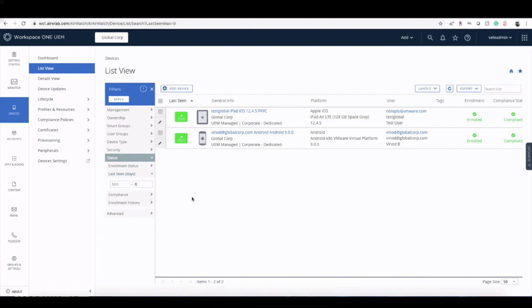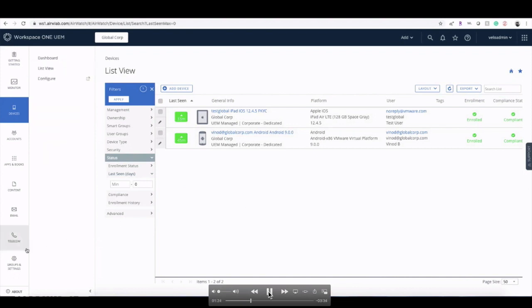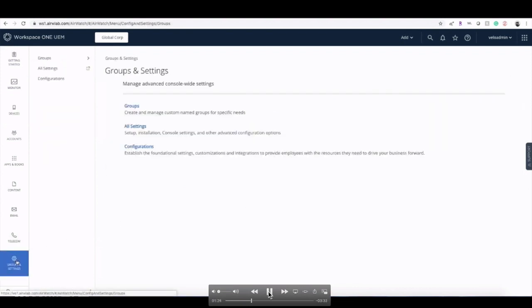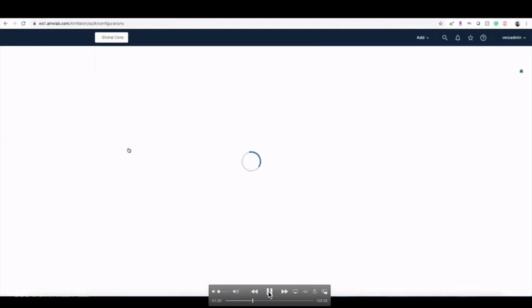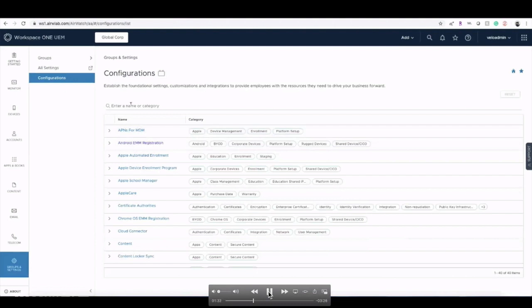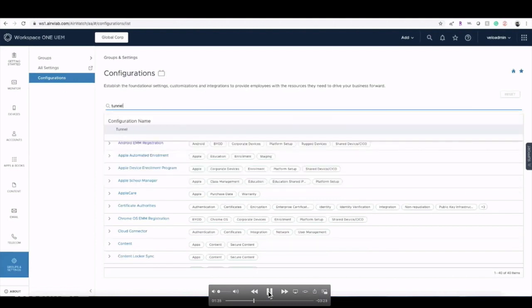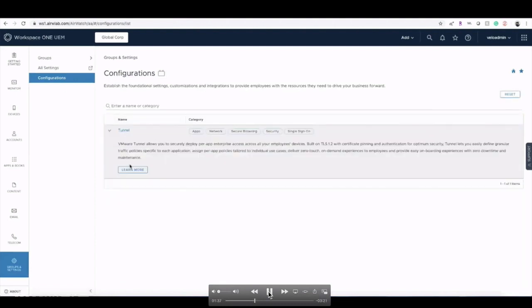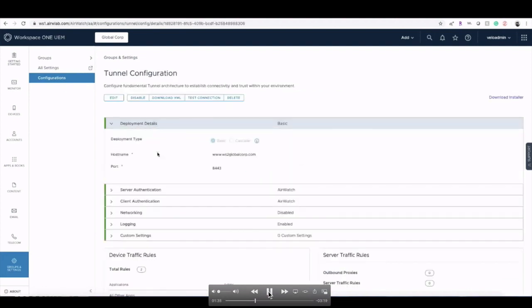So the first one, the test global iPad iOS, that's the one that we're going to look at. That's the registered device. I have another Android device registered to this UEM as well. So now we're going to go to the device traffic rules that I talked about, where I allow VMware.com, YouTube.com, and then internalapp1.com. And then I have certain block policies also set for certain destinations so that the user doesn't access them. So we'll quickly try that too, just to make sure that it's working.